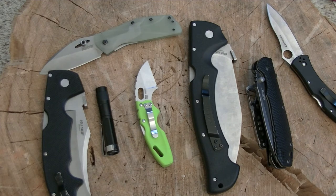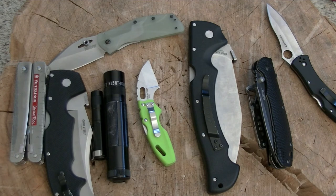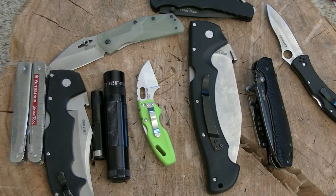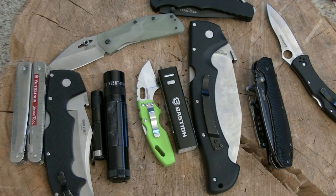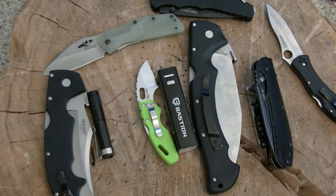Moving up from there, I might add in something like the Victorinox Swiss Tool. I might add in a Maglite XL50. Another great four-inch folder I've been loving lately is the Protec TR4. And I might add in some little gadgety accessories like my Bastion Power Bank. So as we move into that tier four, tier five EDC, we have a relatively extensive EDC here with a lot of capability on this table. I wouldn't be incorporating heavy things like the Victorinox Swiss Tool or the XL50 unless I just didn't know what kind of day I was going to have.